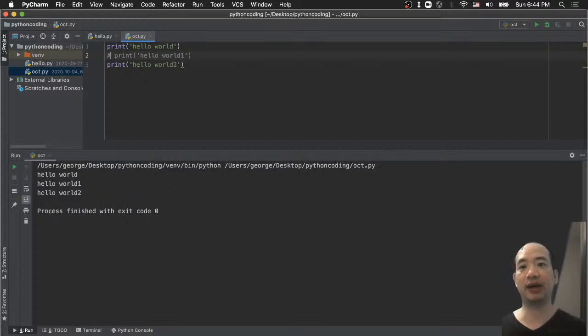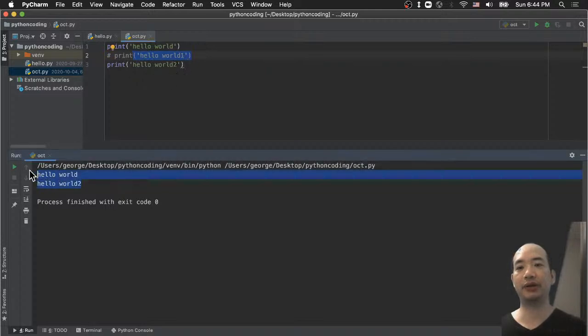So that's why I use a pound sign in front of my line, which makes it look gray, and then the program just skips this line of code. I click it one more time, and you see that the hello world 1 is gone, because nothing shows up because there's a pound sign.